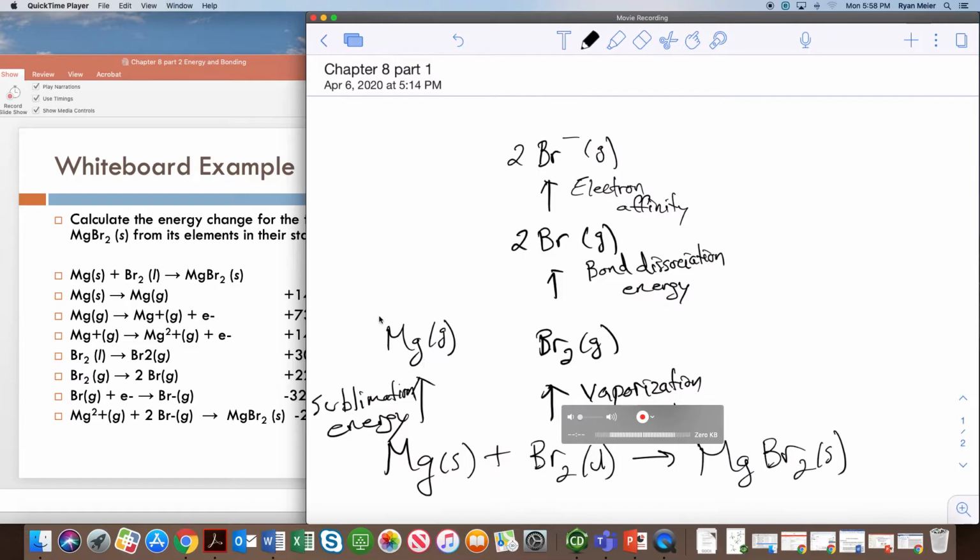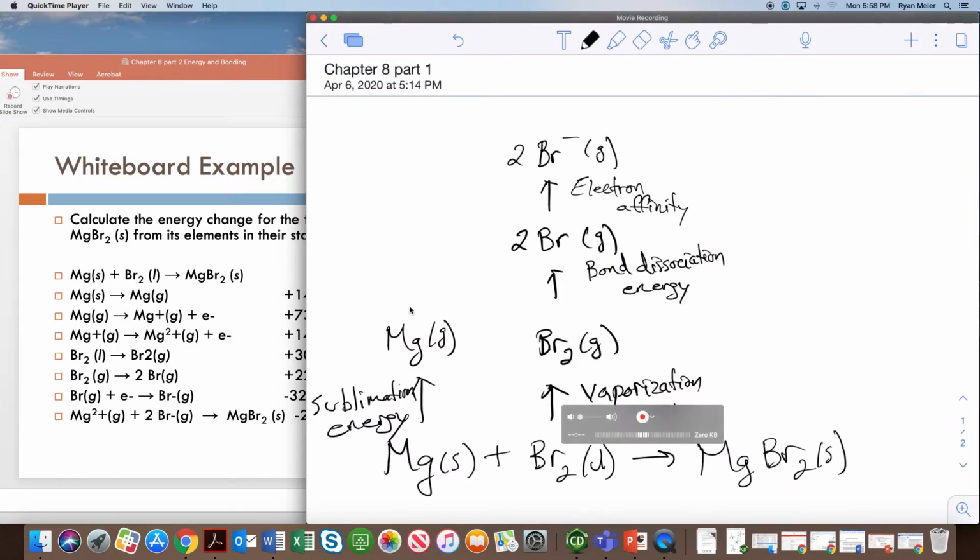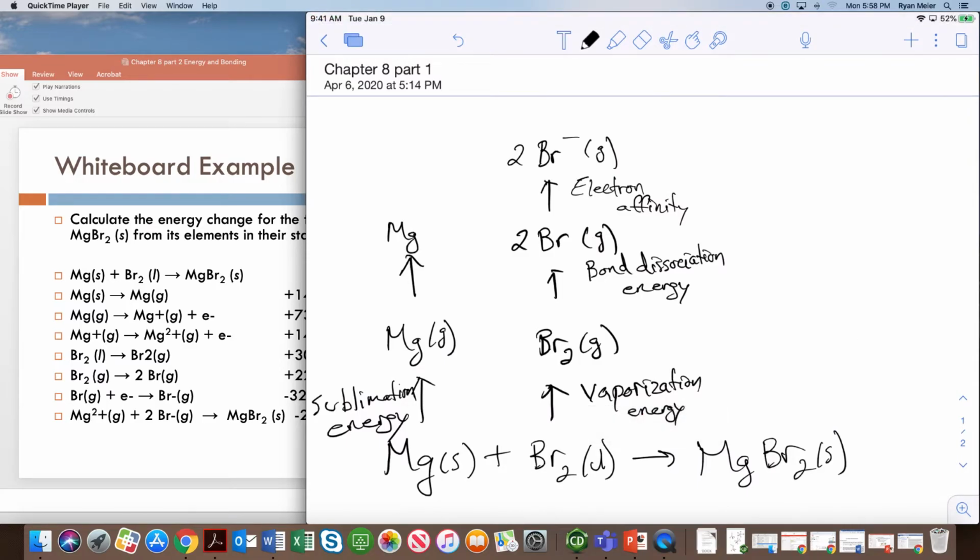For our metal cation, magnesium, the one thing to pay attention to is that you can only change your charge by 1 at a time. When we see our steps written over here, we have 2 steps where the charges are changing, because there are 2 ionization energies going on. For magnesium to go from neutral magnesium to magnesium plus 1 in the gas phase, this is what we call our first ionization energy, and I am going to abbreviate this with IE for ionization energy. Then we have a second ionization energy to get our magnesium 2+.